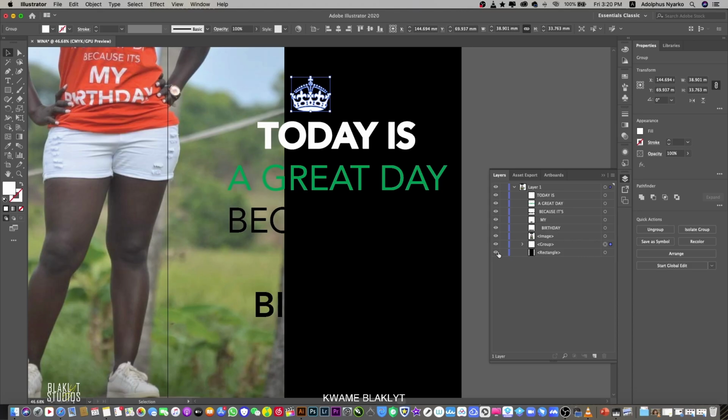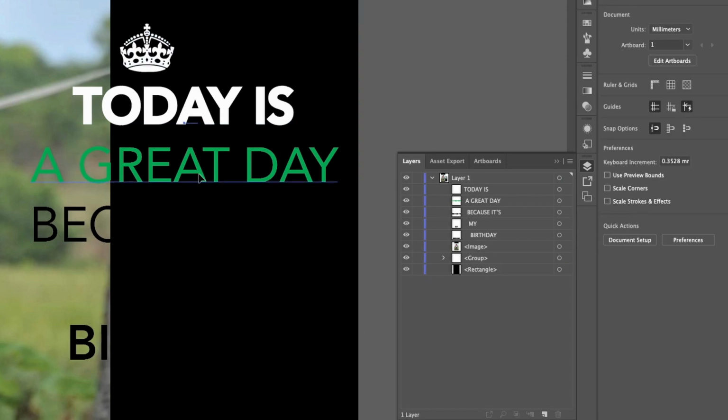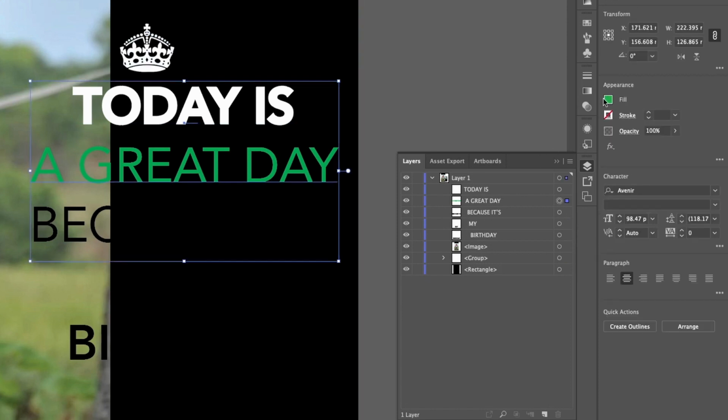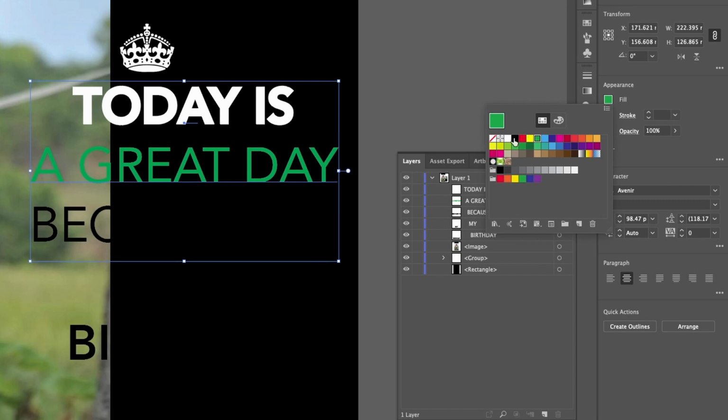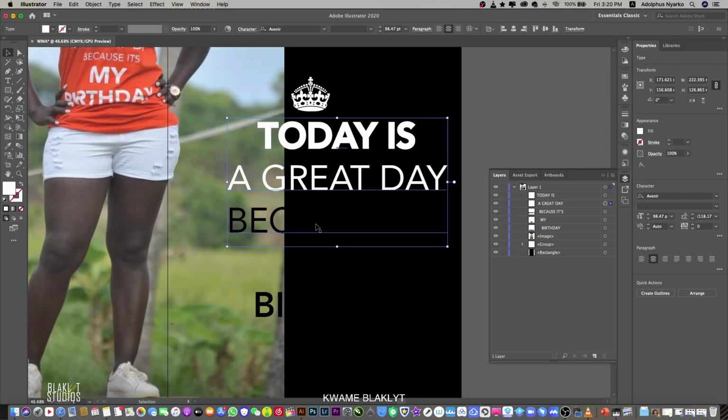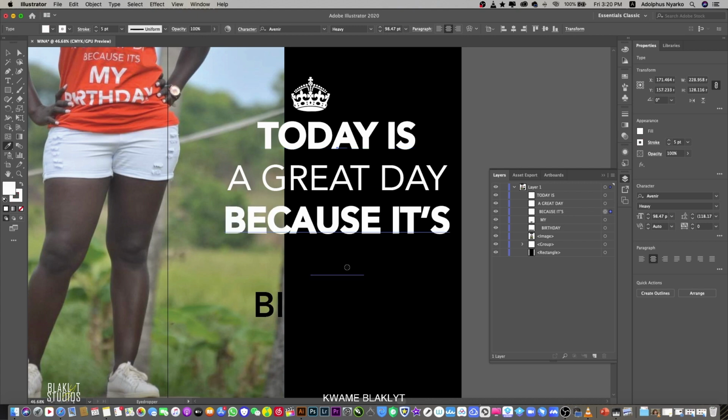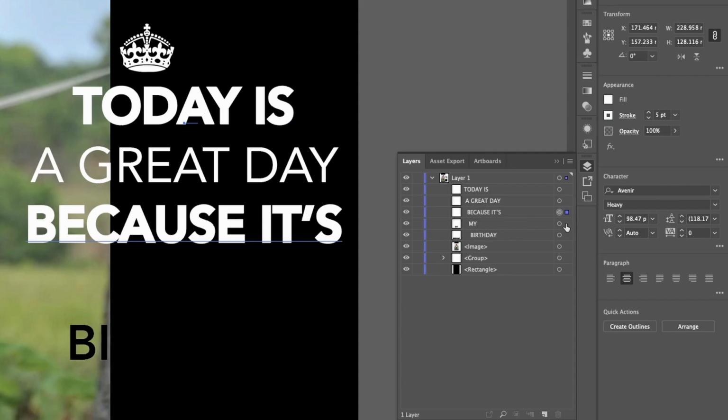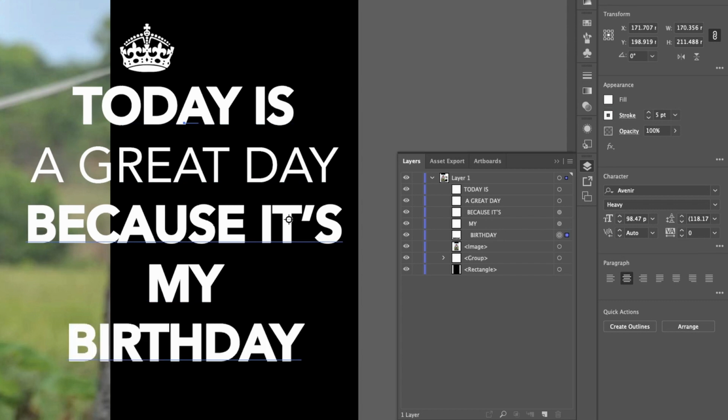I'm good. Let's continue. Everything is going to be white. I can be changing the fill this way, or when I select the font I want to change, I press I, which is the color picker or eyedropper tool, and then I click on a white color on my screen. That's it, right? You can select everything and then change the color at once, or just do what I'm doing.